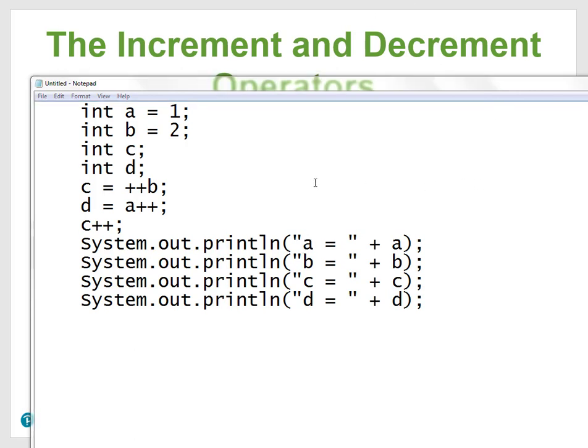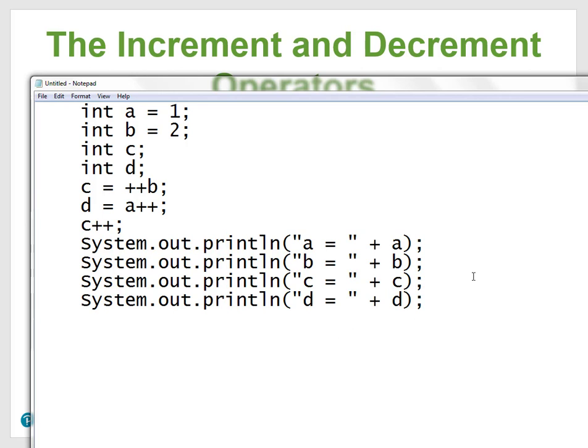So what is going to come across is, if you plug in a 2 right here, and what's happening with the B increment in this is, this 2 is actually B, but your increment is going to change it to a 3 before you assign it to C. A, however, is a 1, and then you post increment it, it becomes a 2, so D is 2. And then what was in C again? 3, right? And then you post increment it, it becomes a 4, and then you just output D right now. That's assigned to A, which is a 1.